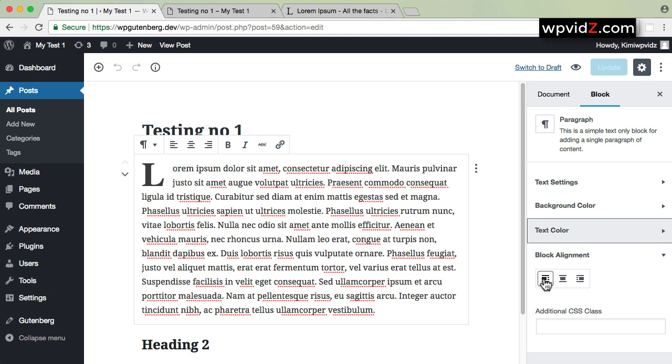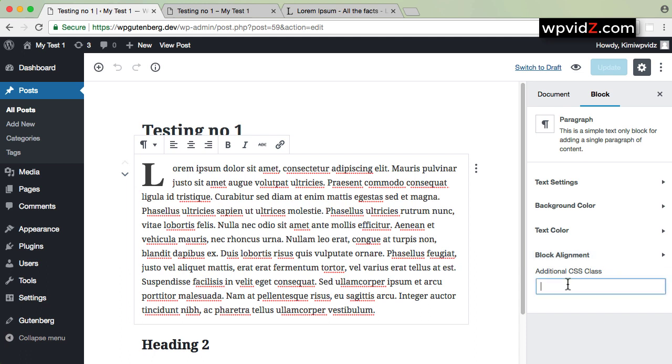If you want to have this paragraph aligned left, aligned center, or aligned right. Then we also have additional CSS class for this specific block. Mostly for beginner users, you will not need this additional CSS class. But if you want to stylize this specific paragraph, then you're going to put the CSS class here.